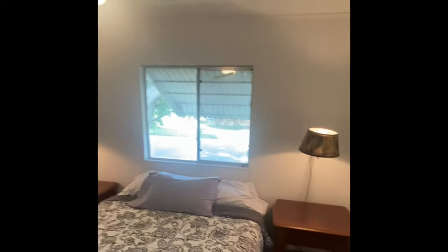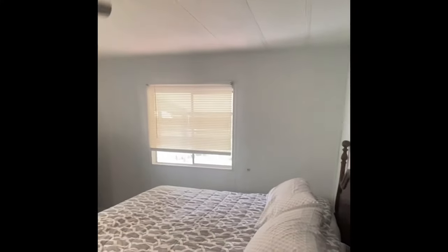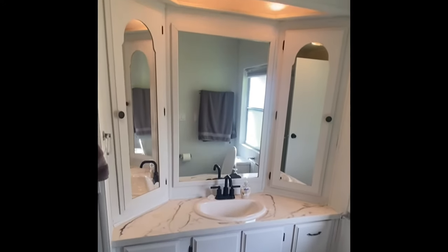The second bedroom has no issues to speak of, no soft spots, and is a good size — fits a queen bed with a nightstand. There's tons of space and a huge closet. The master bedroom is huge. There appears to be a king bed with plenty of space on either side. The furniture is in good quality and in good shape, and that's staying with the home. The nice flooring continues through, and they've got two closets. I do want to shoot you straight — we have a soft spot in this area of the master bedroom, and I can feel it give under my feet. The master bath has the epoxy-painted finish. They also had a roof leak back here. Mold was taken care of, but it was not repainted.